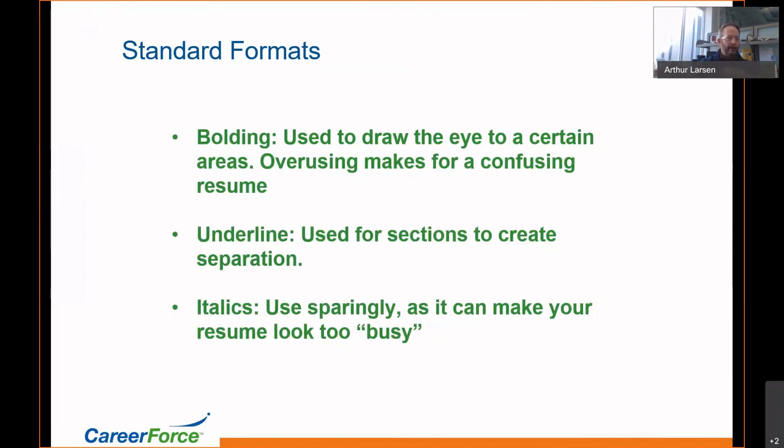I guess, I don't know if that's a firm enough answer, but I generally don't use it a lot. And if I do use it, I use it consistently. Like maybe I want to bold a heading, and then within that heading, I have some subheadings. I might italicize those subheadings.